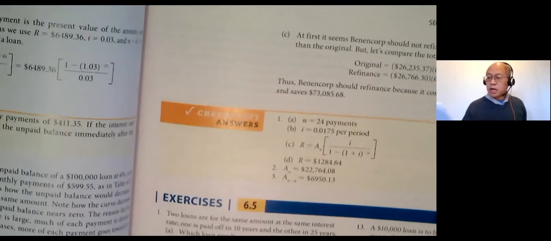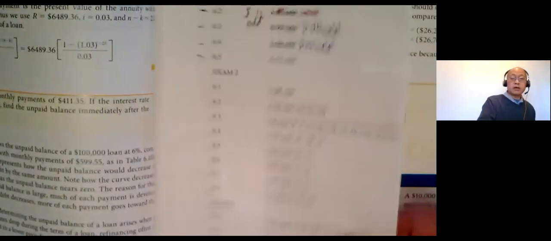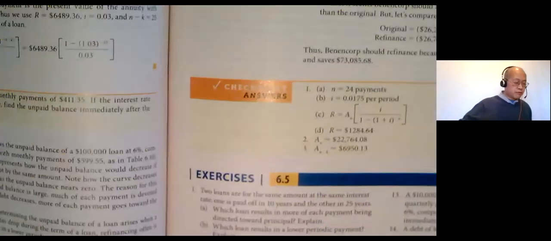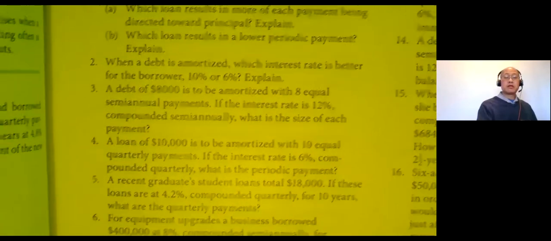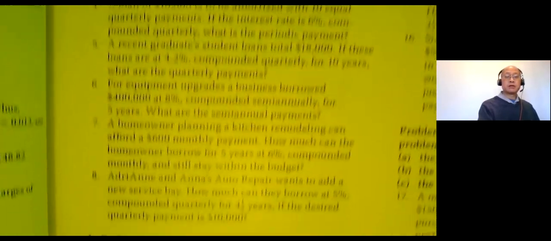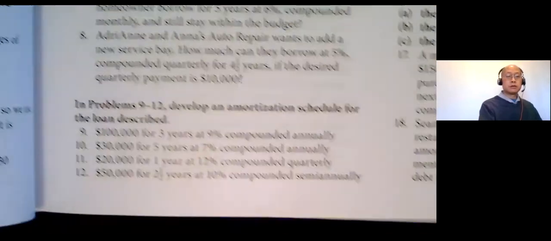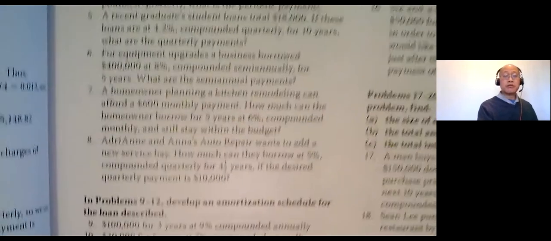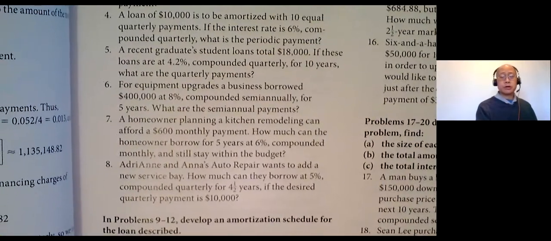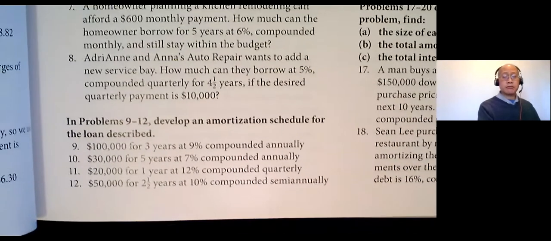Okay, so 6.5, we're taking out loans. The assignment was supposed to be what here? 3 through 12. Okay, I'll show it to you. I may have shown it to you last time, but I want to make sure I catch everybody. And 9, 10, 11, 12, there they are. That's in my book. So if you never get a book and you just want to go off my book, this will do. Last time I did one problem already, number 6. So I'll do 8 and then some of the amortization problems from 9, 10, 11, 12.